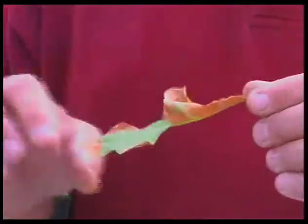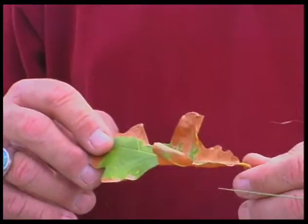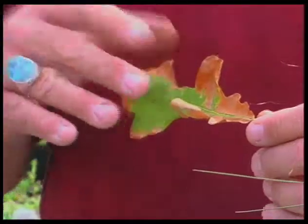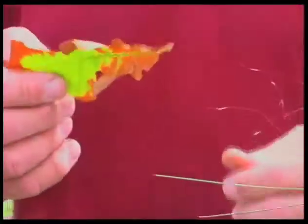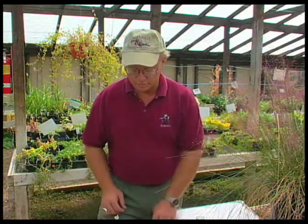Here's an oak leaf that's again showing some stress just over the season. A lot of times the mineral salts that a lot of these plants pick up concentrate in the leaves, and then as the water is transpired off, the salts are left behind and begin to accumulate at higher concentrations over the year, and they will cause some damage to the leaf.